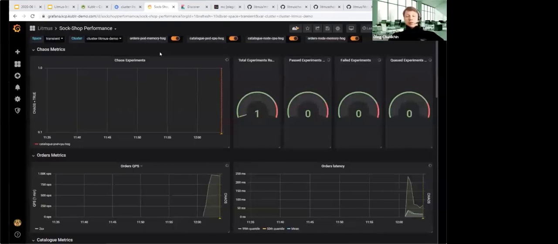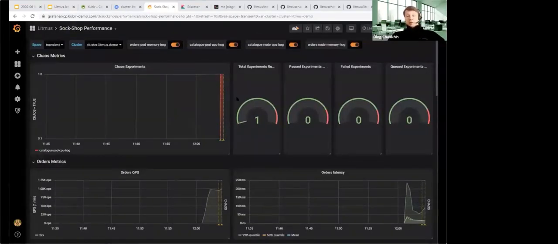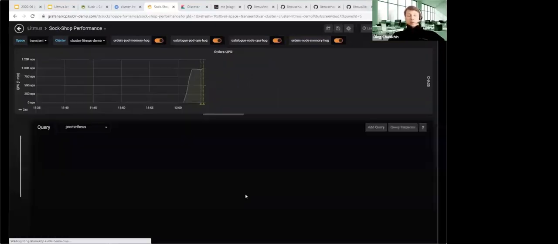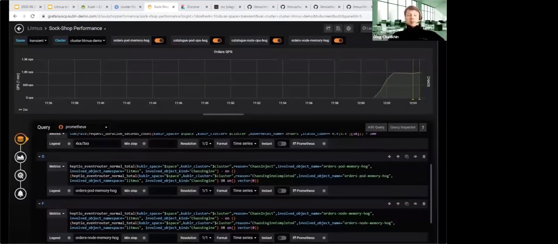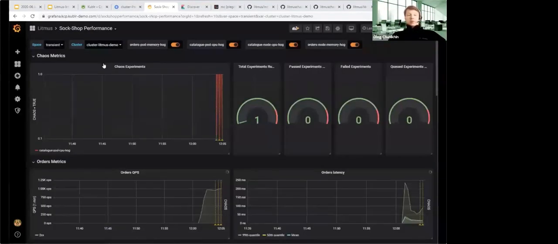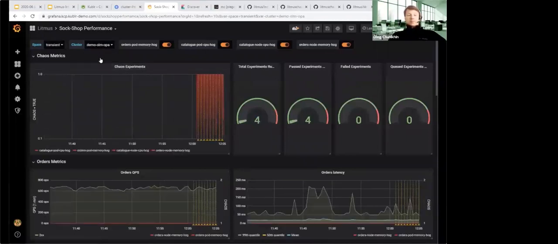So this dashboard is specially designed to collect custom metrics from all these microservices, so it's specific to this application. But as you can see, it also uses the fact that Kublr collects metrics from all different clusters, and it distinguishes between metrics collected from different clusters. So if we check queries sent by this dashboard to Prometheus, we will see that they include Kublr space and Kublr cluster names in the query. It's those parameters that we select here so that we can switch between different clusters.